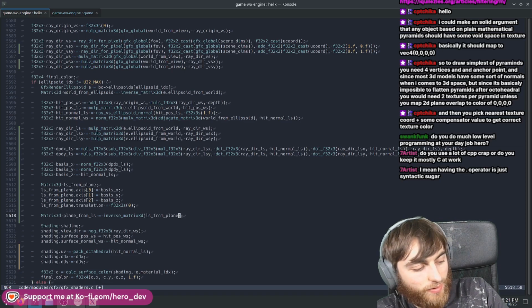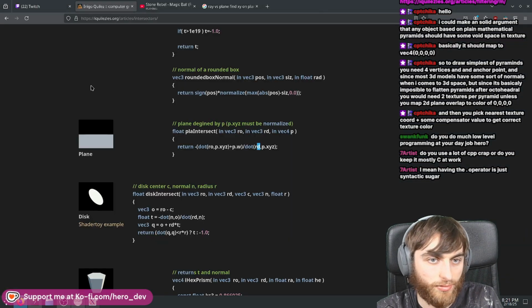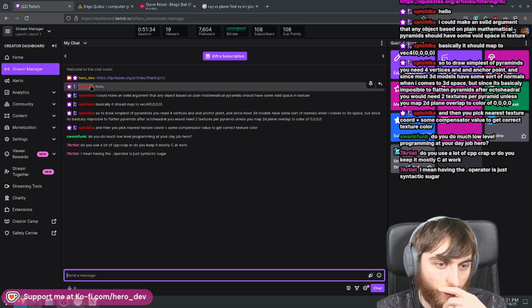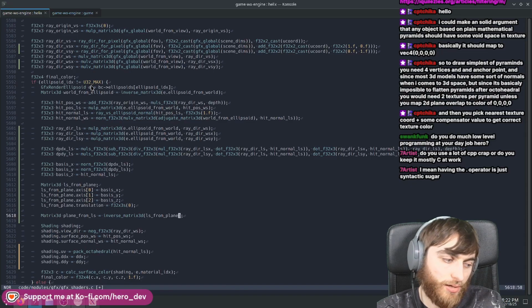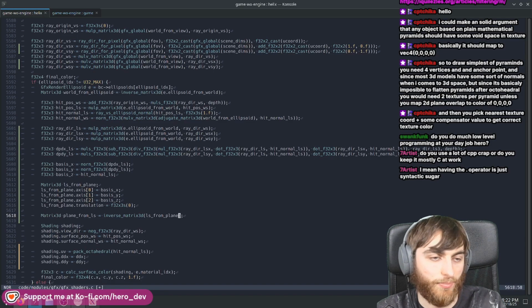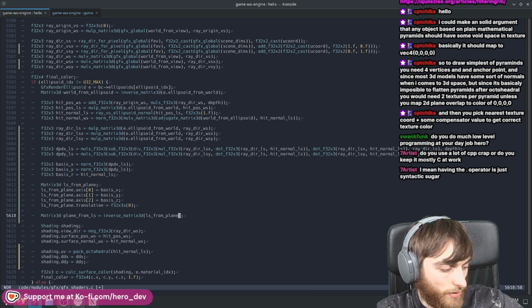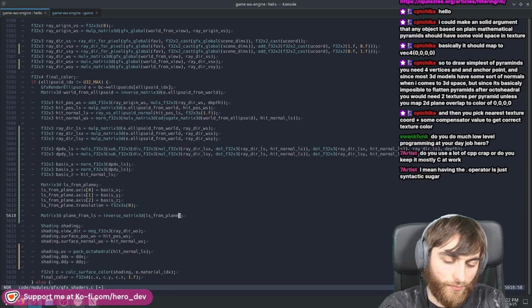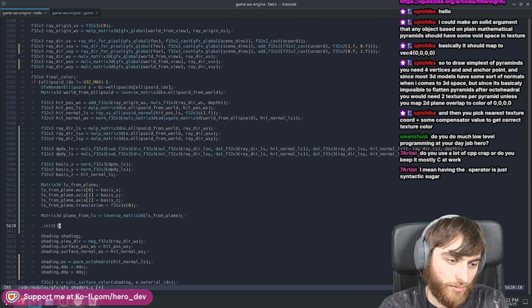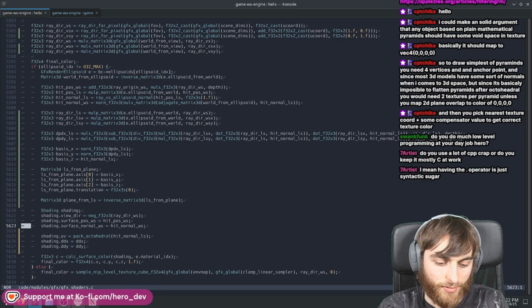My laptop decided to lose internet connection, so I cannot use this thing anymore for the rest of the stream. I'll just have to check out here. Having the dot operator is syntactic sugar. Yeah, it's syntax sugar when you're typing it, but it's not syntax sugar when you're trying to decode what's going on. You can barely find stuff in the code base when you've got 50 odd functions called the same thing. For crying out loud, you press F12 and Visual Studio just struggles.